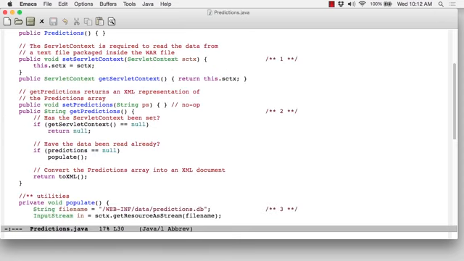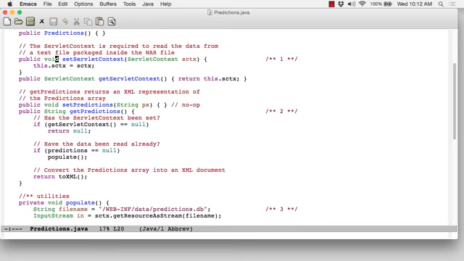predictions.java, plural, another one of the working files. And this has some complexity to it. Today I'm going to move quickly over part of the complexity, the stuff that has to do with pure data processing, and focus on the parts that are relevant to the generation of the XML. So to that end, let me draw your attention to line 1.